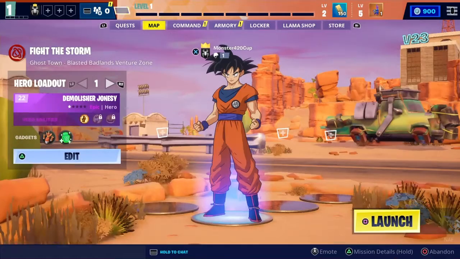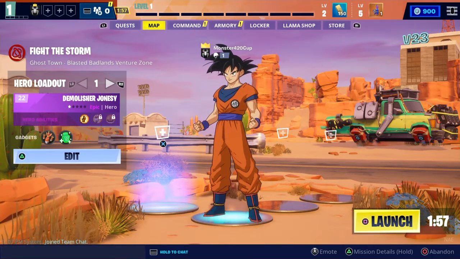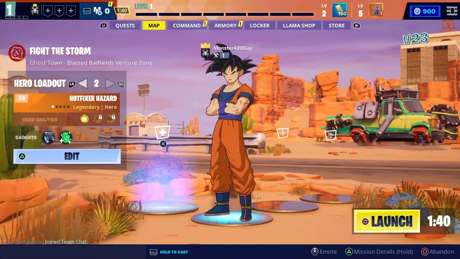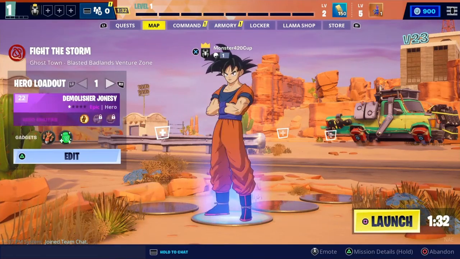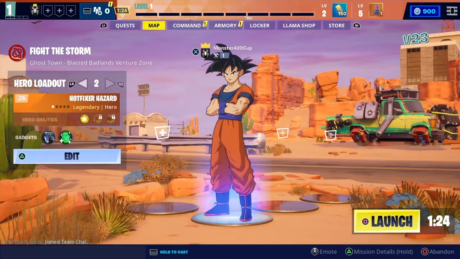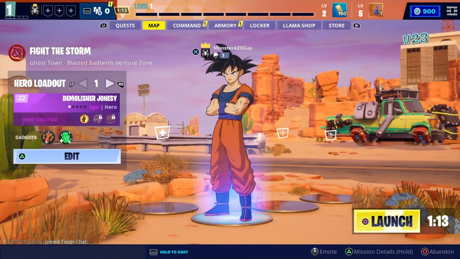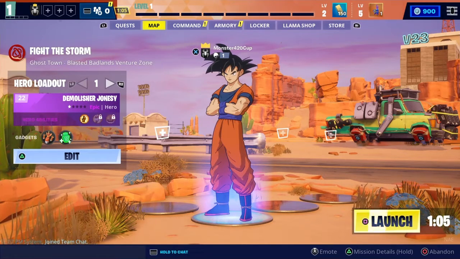It's been so long since I played this mode, I don't remember what any of my weapons are, or any of that good jazz. As you can see over on the loadout part, I'm using a Demolisher Jonesy. I also have a Hot Fixer Hazard. I don't remember. Oh, yeah, plasma. It puts on like a plasma turret. That might be useful. You can have two loadouts, I guess. I don't remember. Airstrike or plasma turret. I think we'll try it with the airstrike.